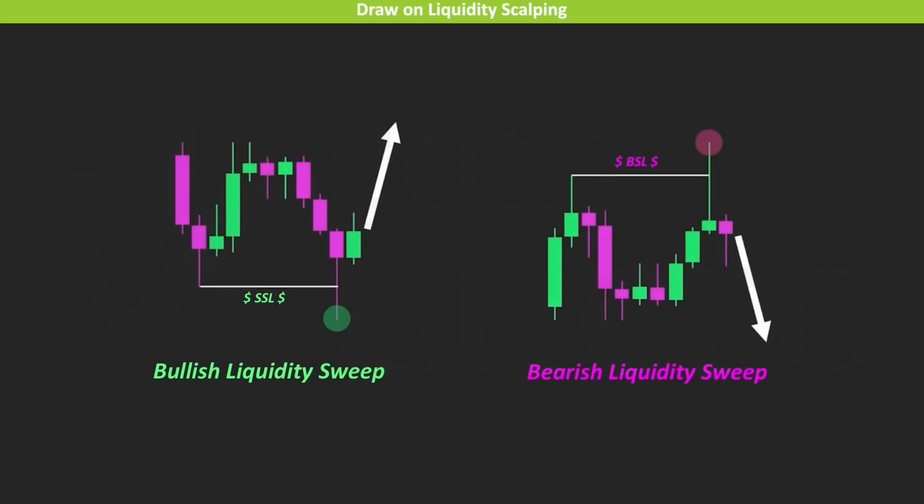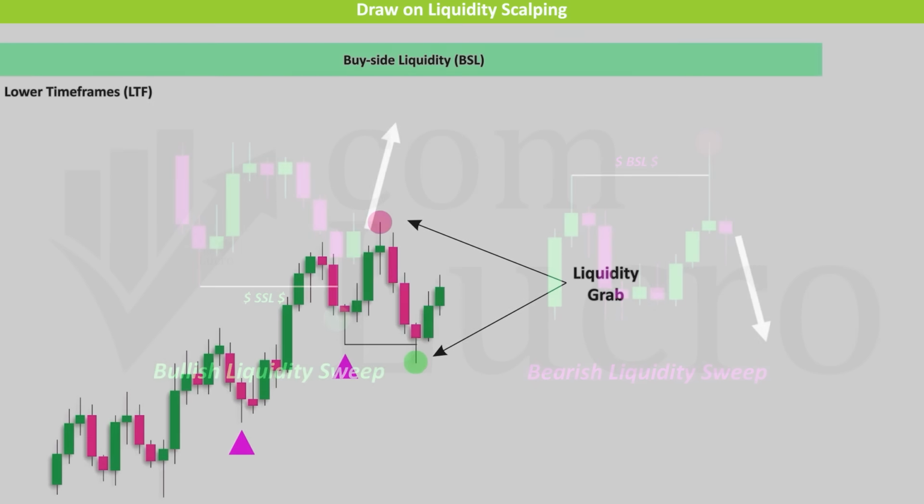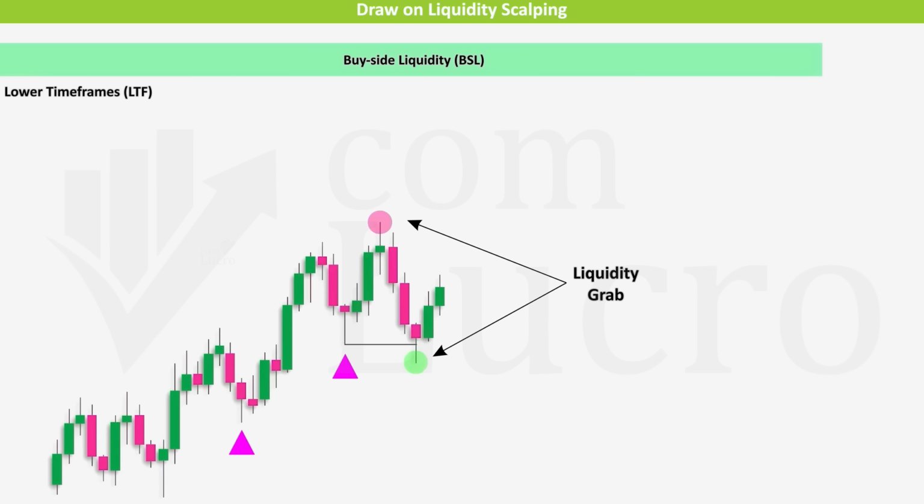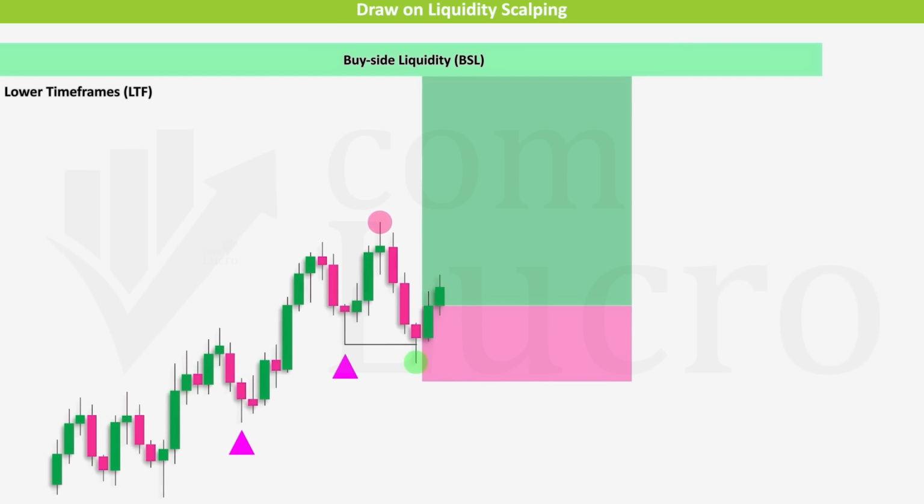In contrast, a bullish liquidity grab forms when price trades below a previous low and then rapidly returns back inside the range. This indicates that sellers were unable to sustain lower prices and that the market rejected that downside move, signaling bullish momentum. Once a bullish liquidity grab has been identified, the trade can be entered as soon as price returns inside the range. A more conservative option is to wait for price to continue moving higher to confirm the reversal, and then look for fair value gap formations to place a buy limit.